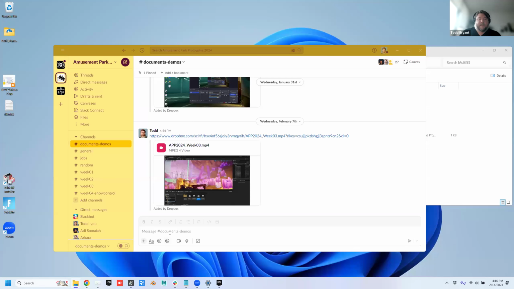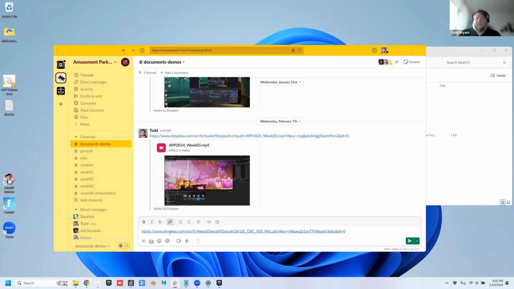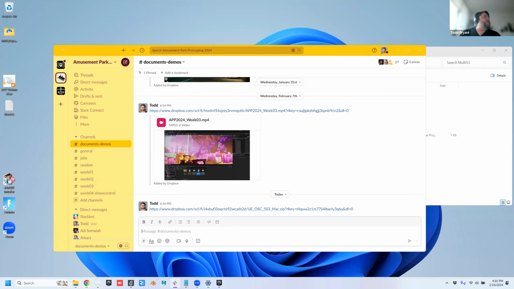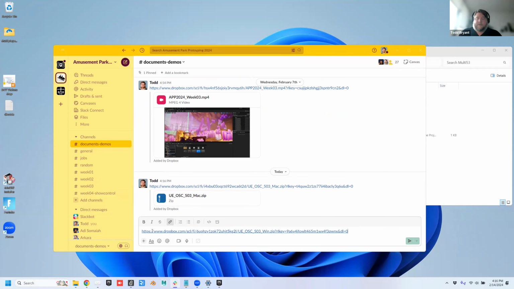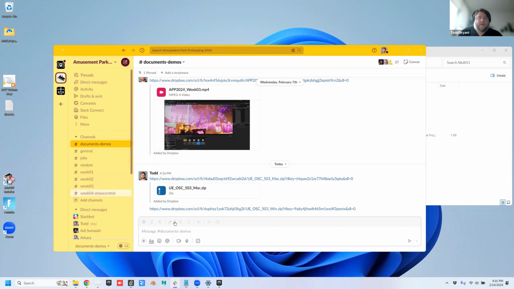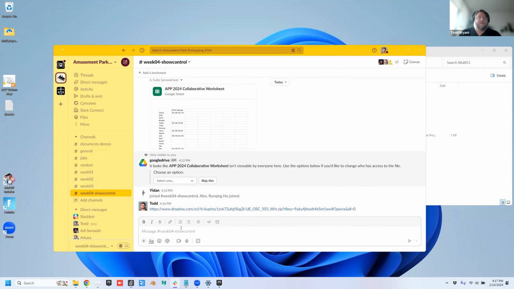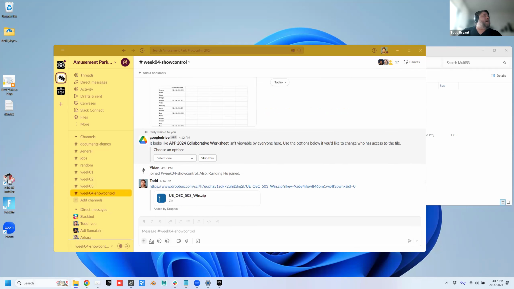This is our OSC plugin for Mac and OSC plugin for Windows. All right, so just download those. I can put them in the show control for Windows. So go ahead and download these plugins. I'll show you where to put them in a second.